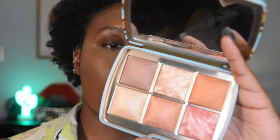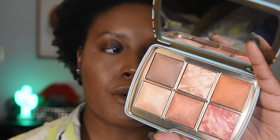Now I'm gonna open up the Tiger palette if I can. Okay, and for the Tiger palette, there's only really one powder, and that is their finishing powder in Transcendent Light. So that's the only powder that they have. There's not even a bronzer in this. So I'm actually just going to use that as my under eye setting powder because that's how this palette was created and thought to be done.